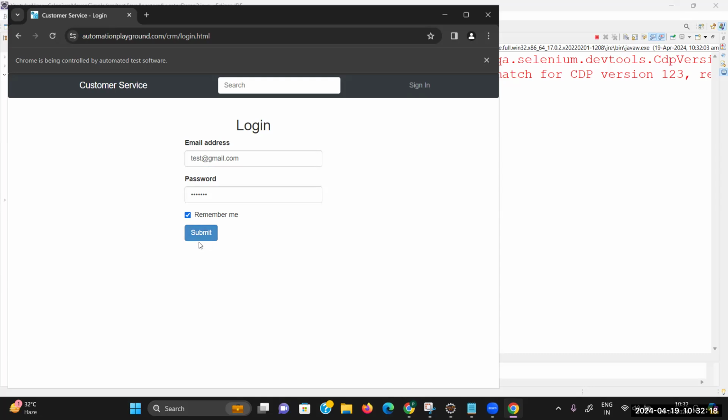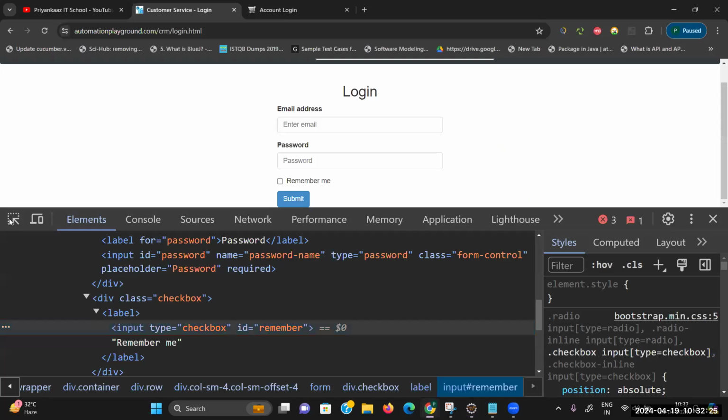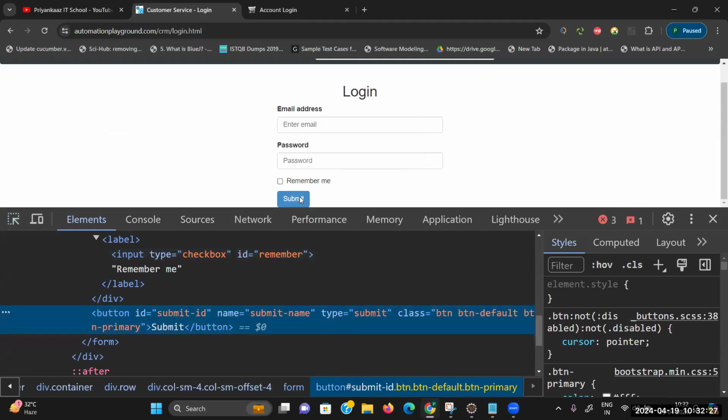Now I would like to click on this button. So again, guys, I'm closing the browser. Let me go back to the original browser. Let's inspect that button too. See the code. Again, we have ID, again we have name. We even have class name also. Now here is one more interesting locator. Let me explain. That is the class name.